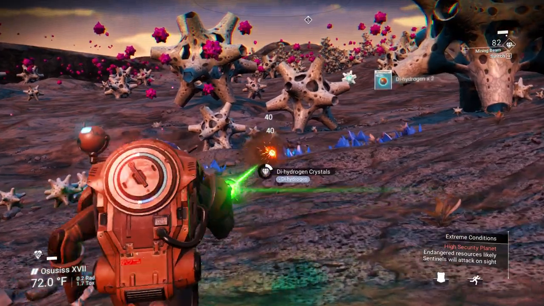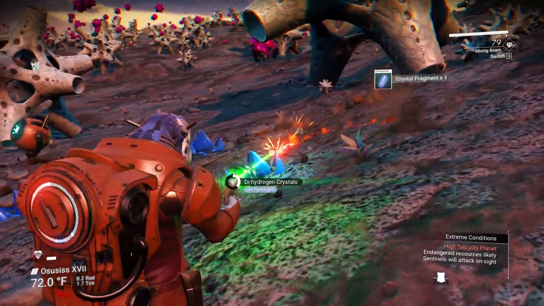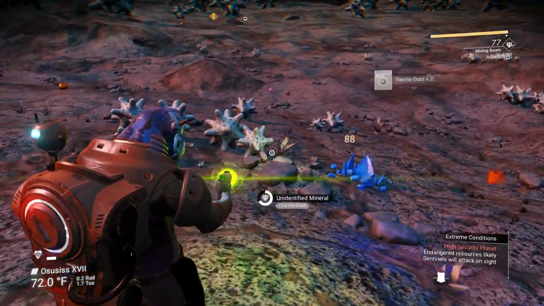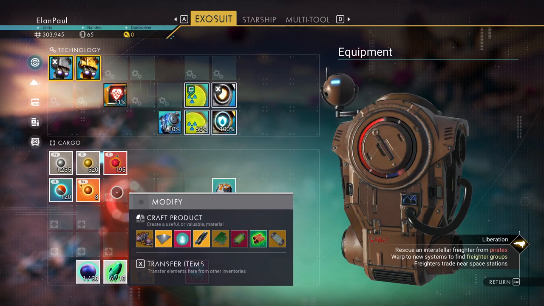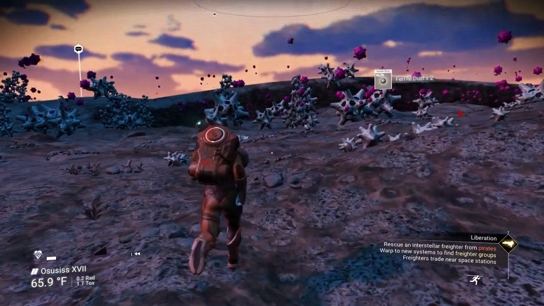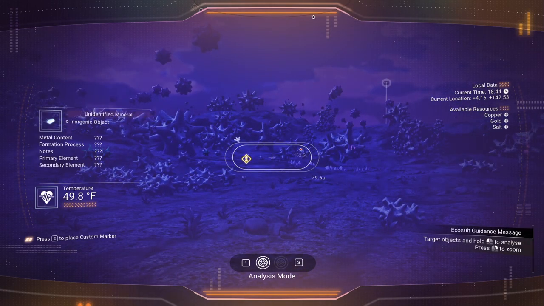Mining beam. I need some of these because I'm running a little low on them. We'll get some more. If we find anybody up there that has like dihydrogen jellies, we'll go ahead and grab them and I'll just refine them into dihydrogen. All right. Now what we're looking for, as they've told you, is this, gravitino balls. Double stars, they're all over the place.